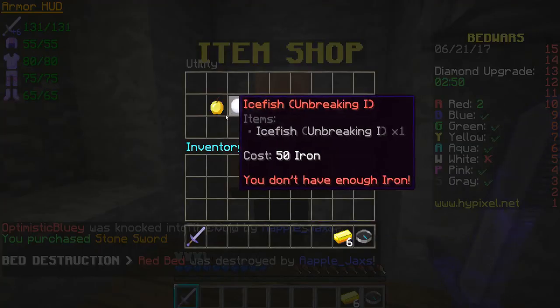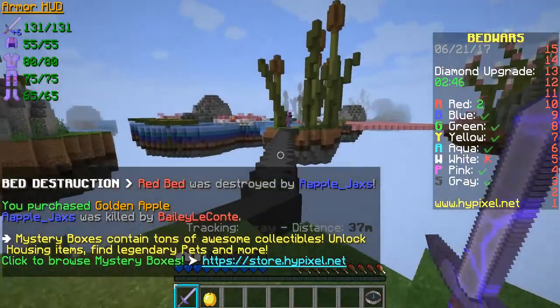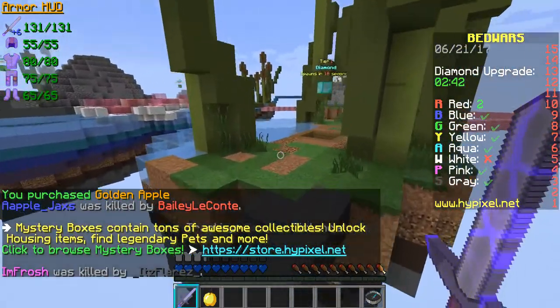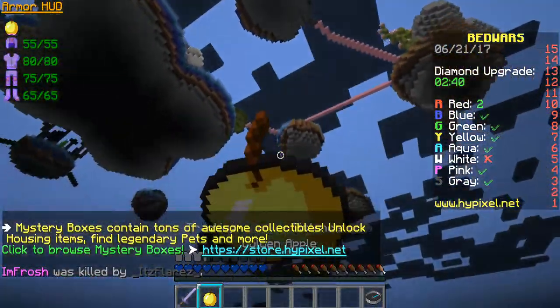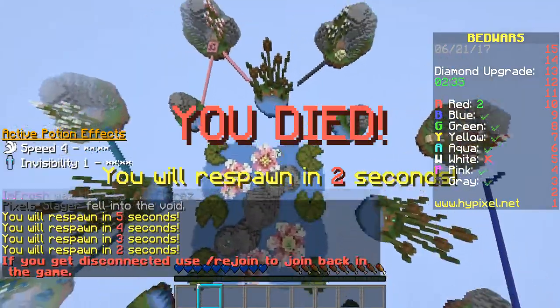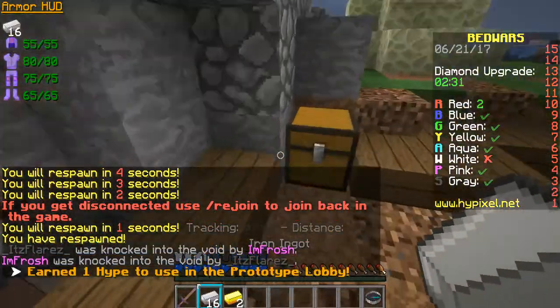Come. Okay, wait. Come back. Yes. Okay. I have golden apple. Oops. I fell into the void. Sorry. There's a hole. No. There is a hole. I broke the hole of the bed. Just go.